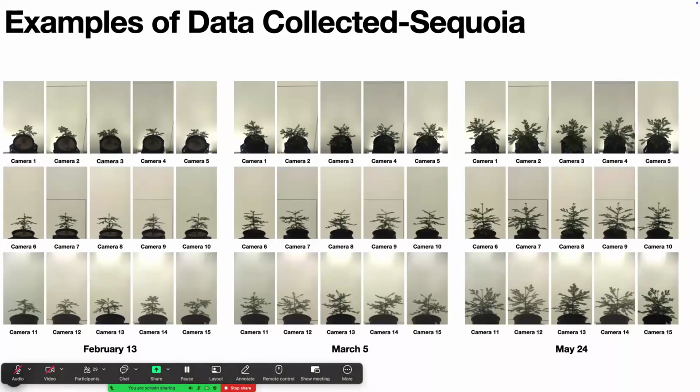And so this is an example of the kind of data that they've collected. So they have a plant growing at the early stage of a sequoia, and then you see those are the 15 cameras at 3 different days when it was sampled. Now, the way it's working right now is that the biologists look at each of those and then try to understand minute differences between the plant over time and compare that with other plants. And it's a very tedious process, as you can imagine. You're trying to look at each little detail because they're really trying to see how fast does it grow, how does it grow regularly, et cetera.